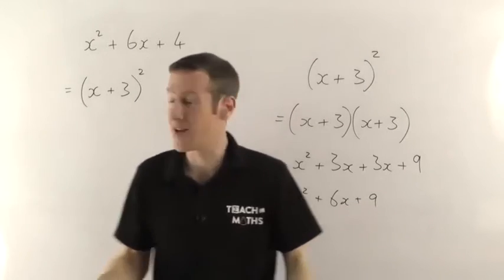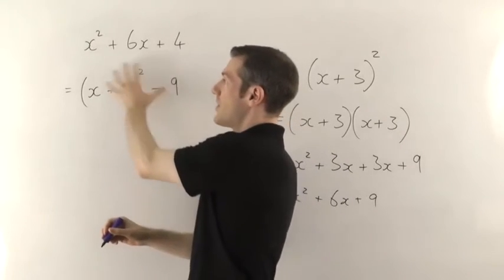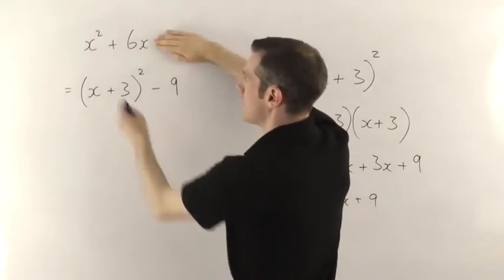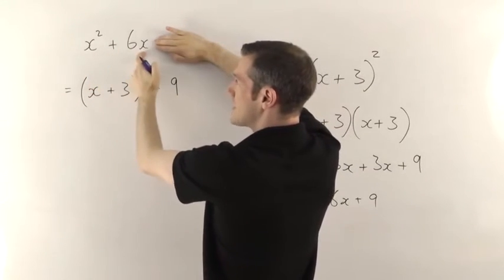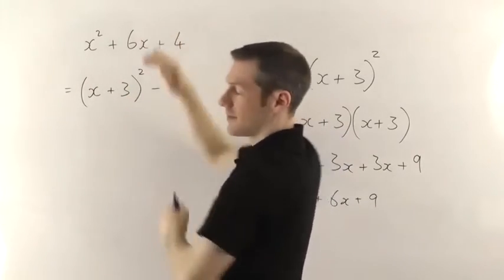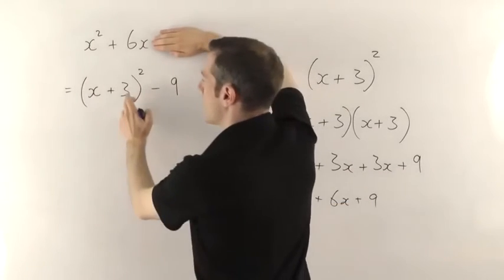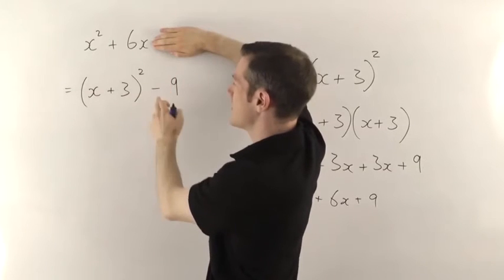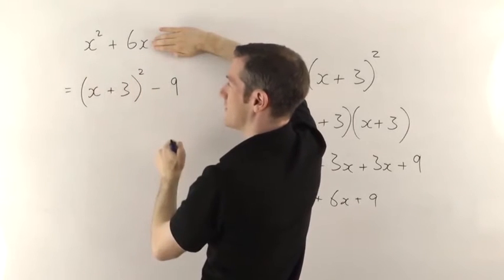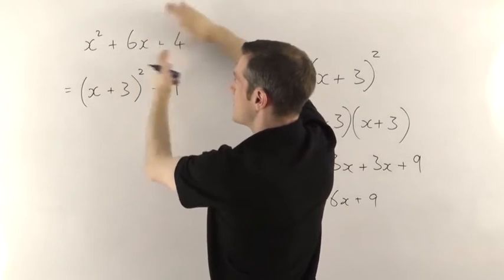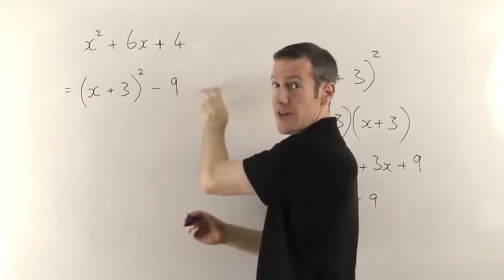So I get rid of the plus 9 by simply subtracting 9. So this now is the same as that. When I expand out the brackets here, I'm going to get the x squared plus 6x, and when I square that, yeah, the 3 times the 3 gave me the plus 9 on the end. So when I square that, I'm going to get a plus 9 out on the end, which I don't want, so I subtract 9, which means it disappears. So all of this just gives you that. But to make it the same as this thing here with the plus 4, I need to keep the plus 4 on the end.